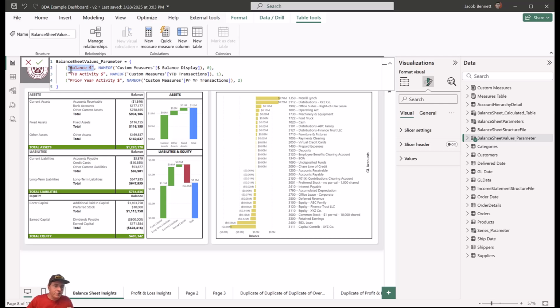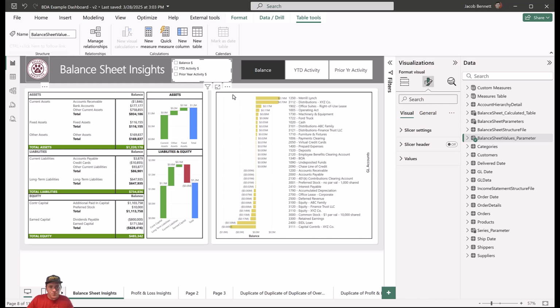we've got the name that we defined, and if we want to change it, we can just come here to change how it's displayed. We don't want to touch this. This is just defining the measure that we're referencing. And then lastly, this defines the order. So if we want to change the order starting from 0, we can manipulate that here at the end. So I'm going to go ahead and close out of that.